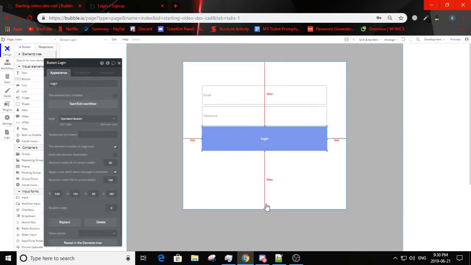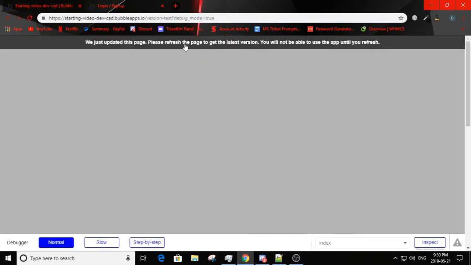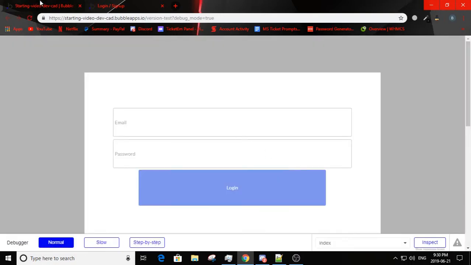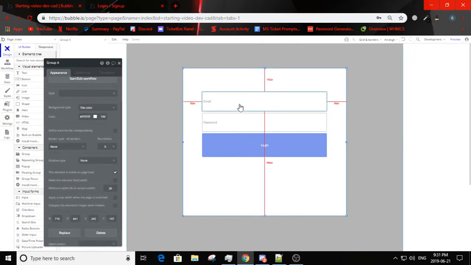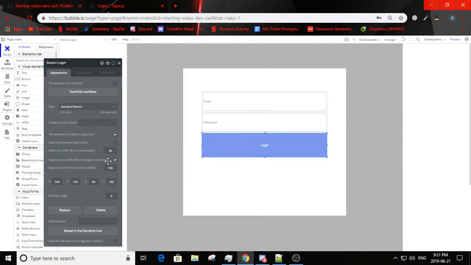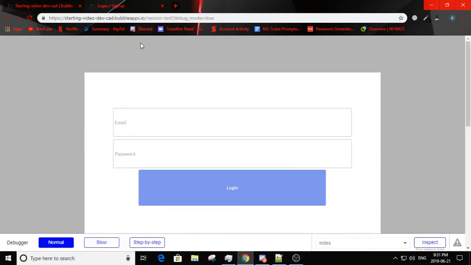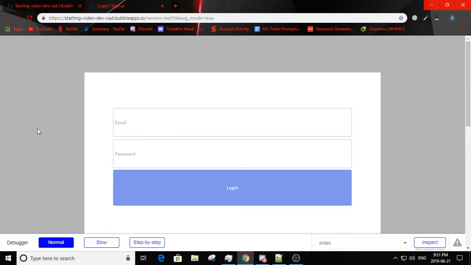Okay, so this is set up, the basic login. These are the essentials. If we go to this, it will now display it on here, as you see. Now, the reason it's doing this is that the box is not a fixed width. These elements are not fixed widths, but this button has this apply max width when the page is stretched. You can turn that off and it should match these. There you go.